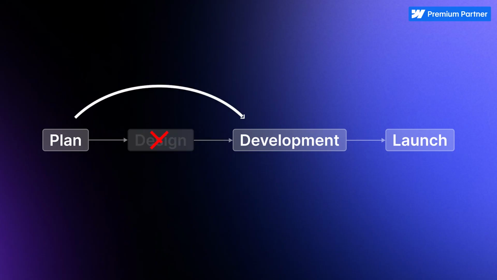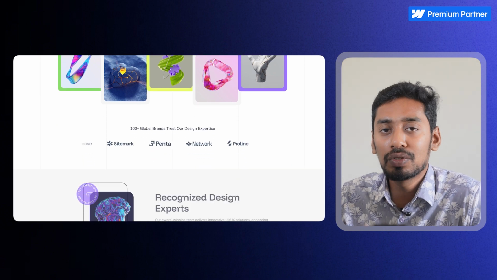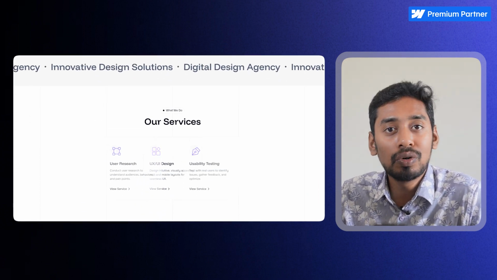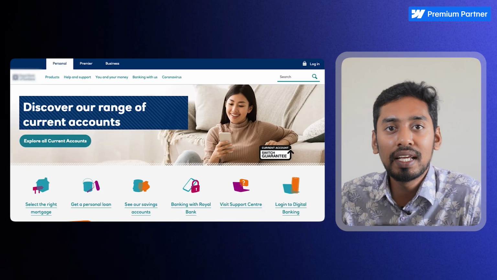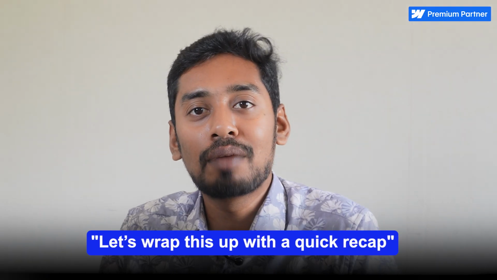So what do you not do when skipping design? Don't build from memory or guesswork, and don't skip alignment with the brand. Even if you are moving fast, you still need visual consistency. Use reference sites that reflect the same industry, tone, and goals. For example, if you are working on a modern crypto brand, avoid layouts from traditional banking sites. Match tone with tone.